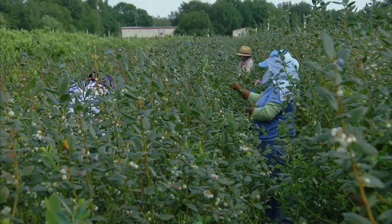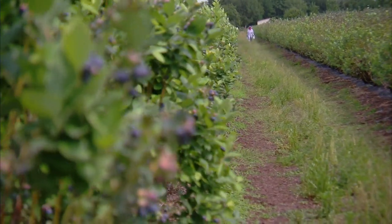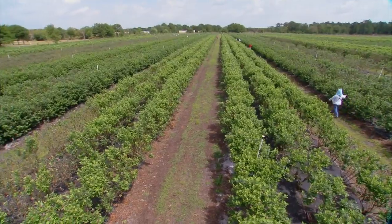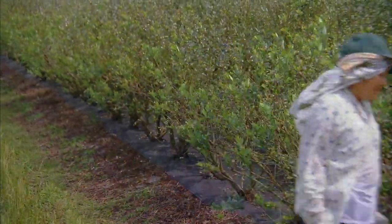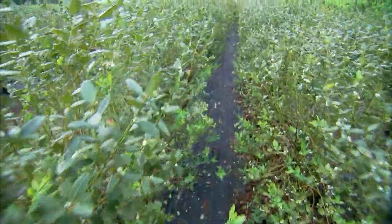Now, five dozen growers from around the region and the Rowes grow blueberries to be packaged under several different labels. The Rowes grow 18 acres themselves. When you think of blueberries, Florida isn't the first state that comes to mind, but it turns out the growing season here is perfectly timed. The blueberry industry now is a year-round industry across North America and South America within our hemisphere. The northern hemisphere blueberry market starts in Florida, and it's about a six to eight week season — a very narrow little patch when there really are no other blueberries in the world coming in.